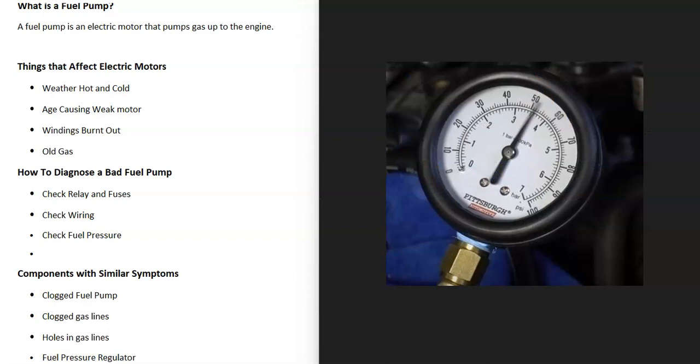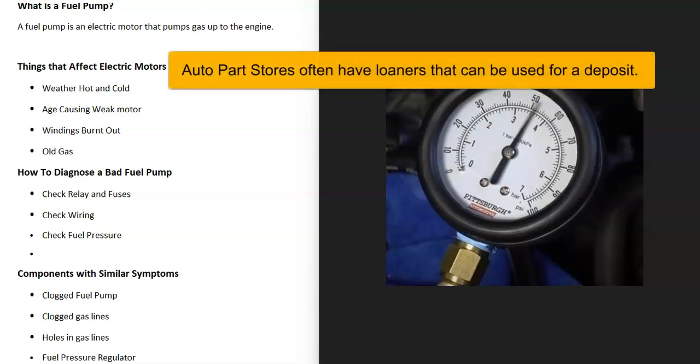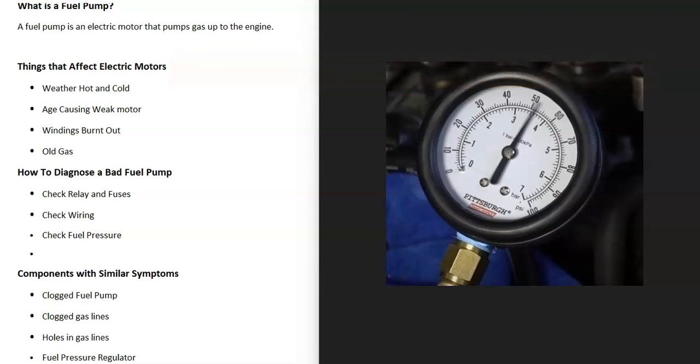The best way to check if a fuel pump has failed is to use a fuel pressure gauge. Basically with the fuel gauge you just attach it to the top of the engine along the fuel rail. There's usually a port that you can attach a fuel gauge to - not all vehicles have these but many do. Once it's attached to the port, you put the key into the on position to turn on the fuel pump.